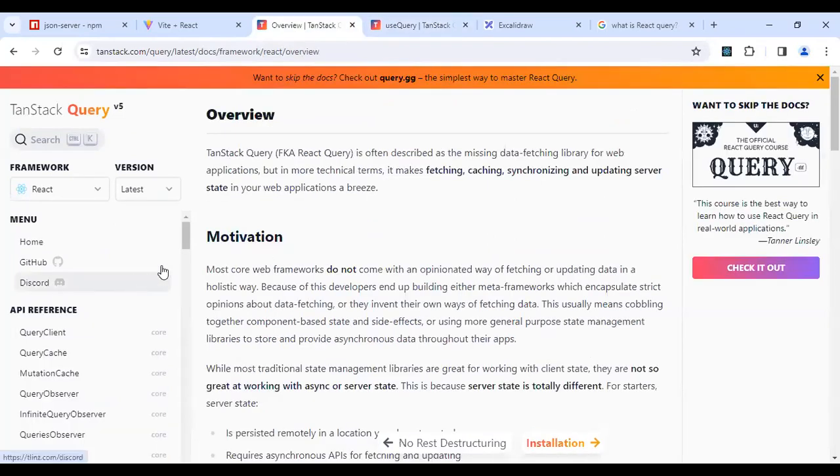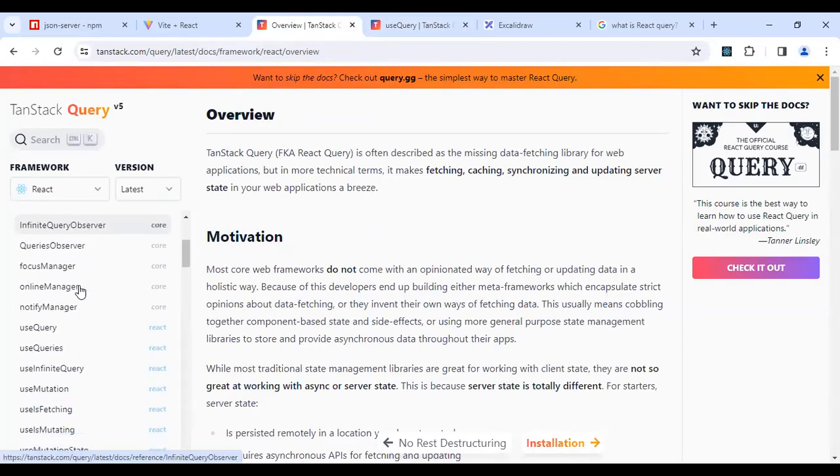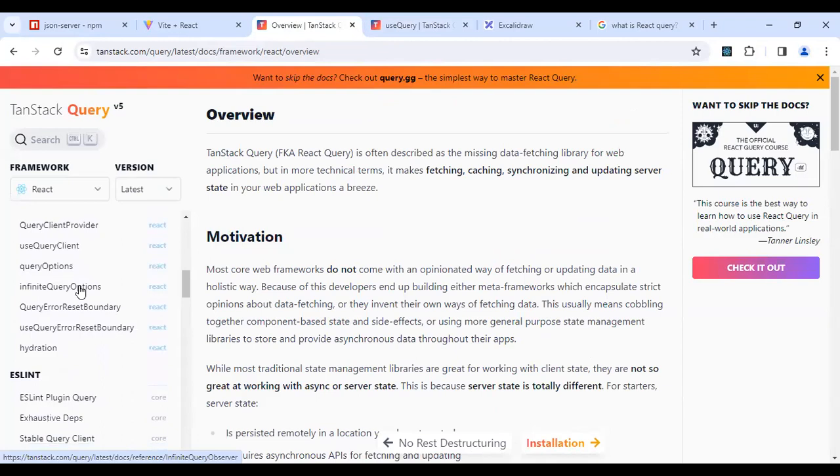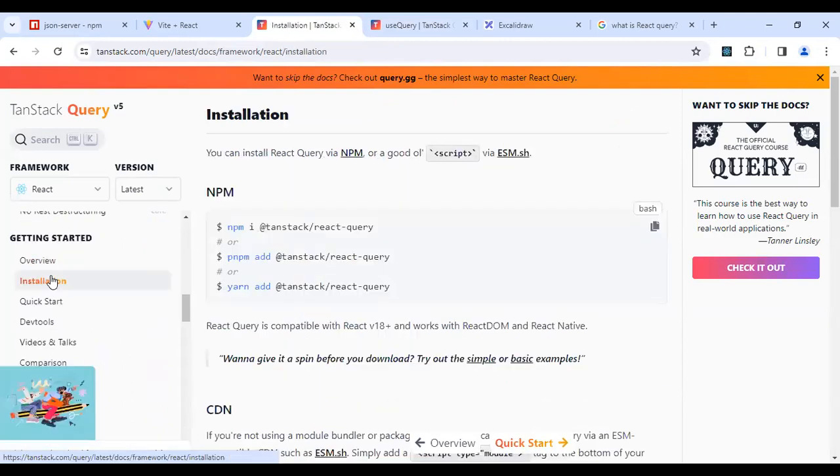Just a minute. Yeah, here it is. Here you can see there is a getting started option and an installation tab. In the installation tab, in whichever project you want to use React Query, just copy this: npm install tanstack query.